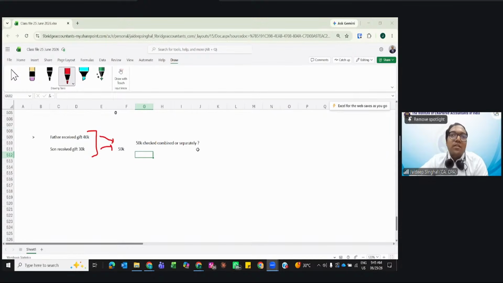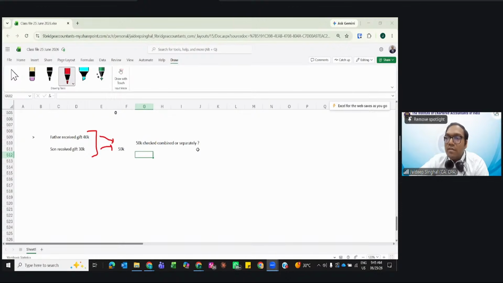Okay. Sir, I have one more query. Sir, under section 64, if the husband, or one of the spouses, has a significant influence or holding rights in a company, and the spouse is getting a salary or something, even though they don't have any qualification, in that case the clubbing is going to apply in the hands of whoever holds the rights, right?